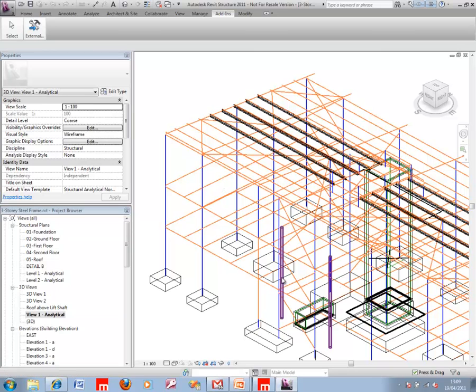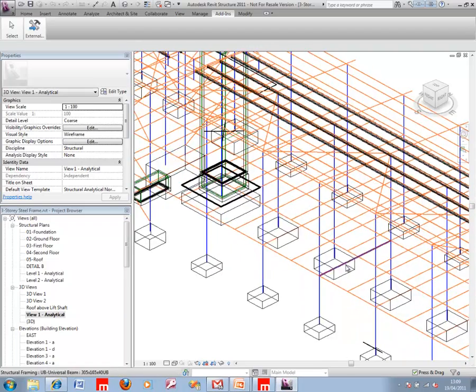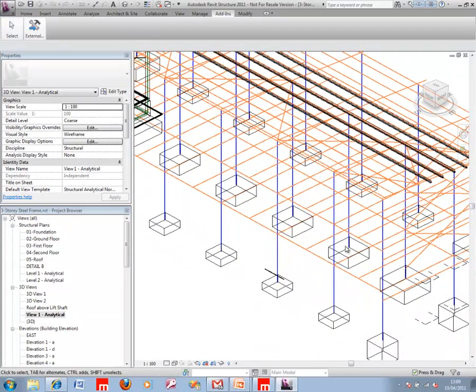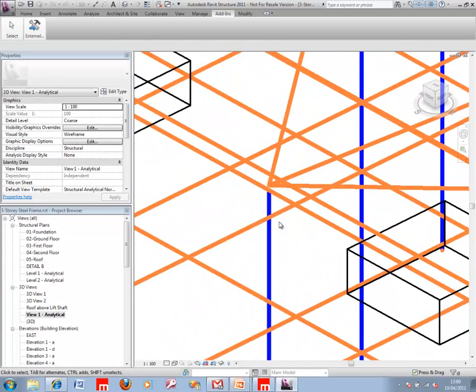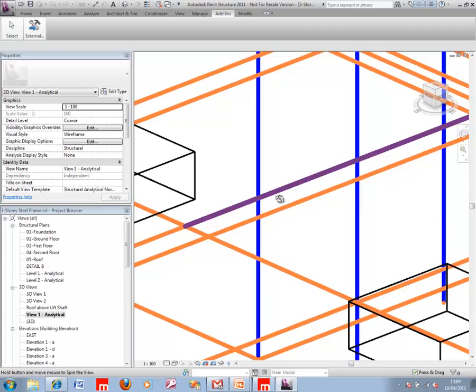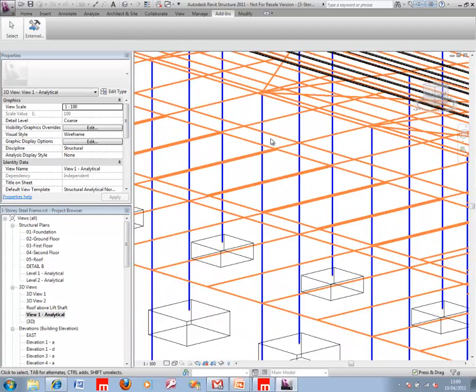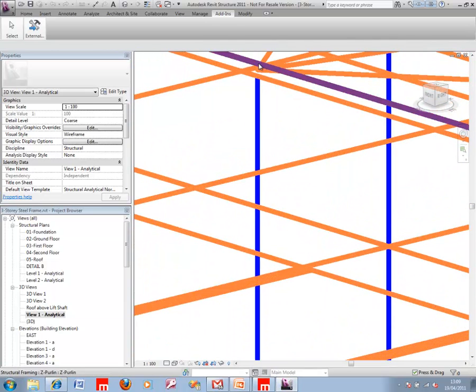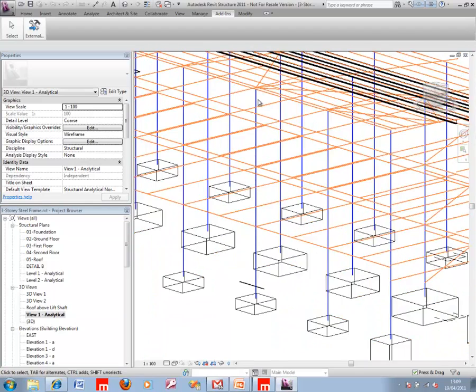Where things don't connect together, that's going to give you an instability in MasterSeries. Of course, MasterSeries can detect those, tidy it up, and send it back to Revit again. If we zoom right down in here, we can see probably just about that on the Revit side of things: we have a disconnectivity between the top of these roof bracings and the top of the column here, and we'll see that as we get across to MasterSeries, but that's something to bear in mind and take note of.